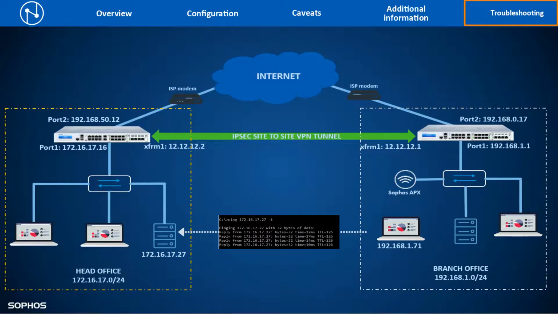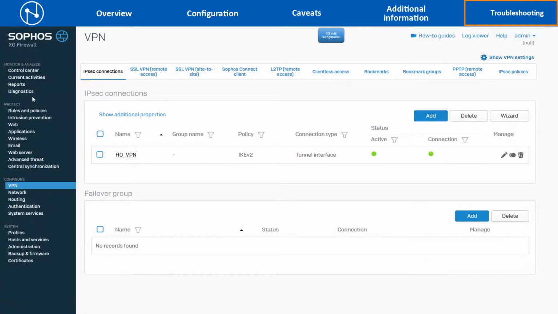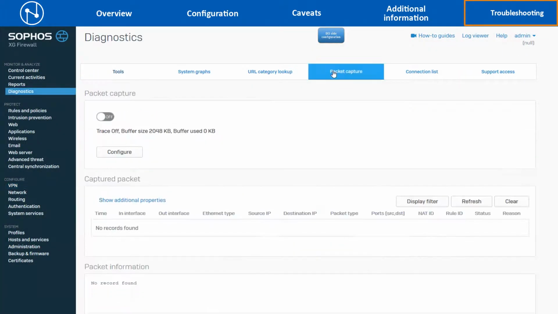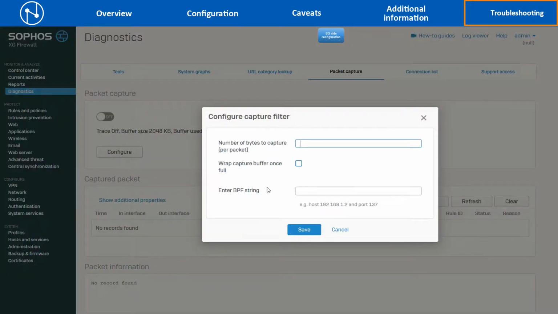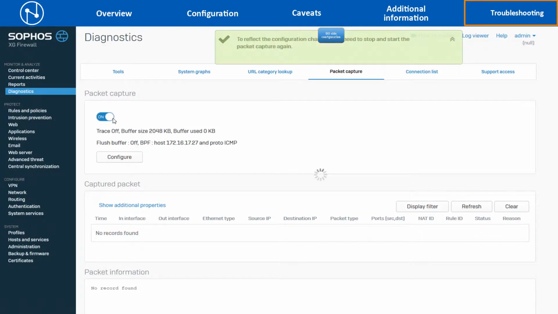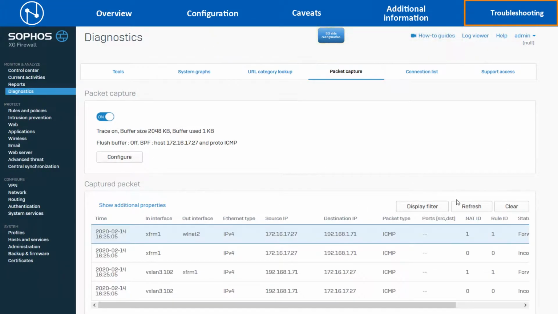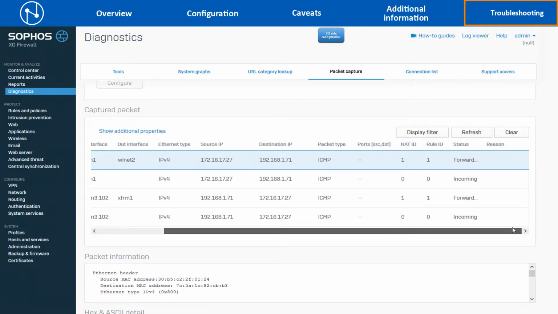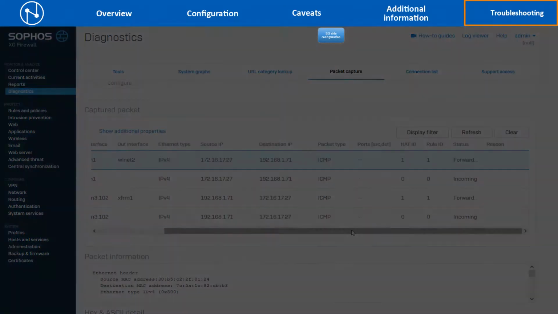To check the traffic flow from the branch office XG device, we navigate to Diagnostics, Packet Capture, and click on the Configure button. Enter the BPF string as web server IP address and proto ICMP, and click on the Save button. Enable the toggle switch, and we can see the ICMP traffic going out via the XFRM interface.